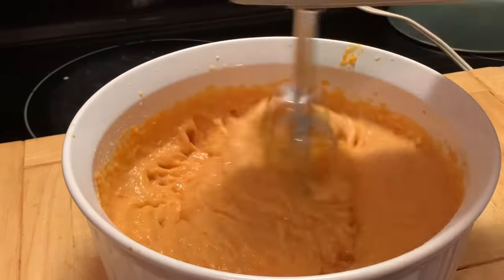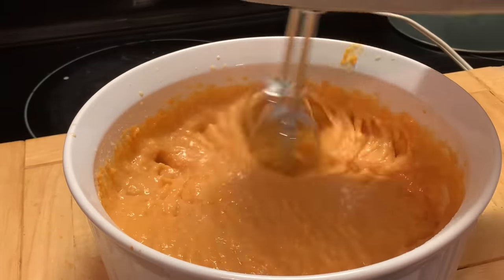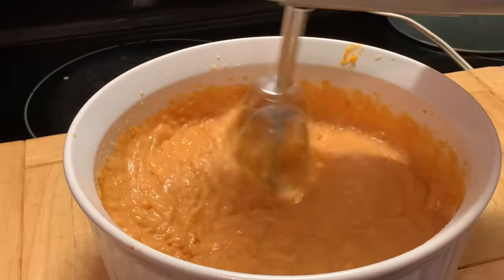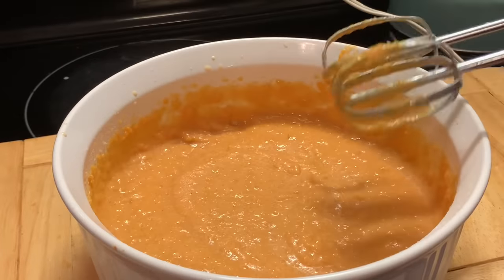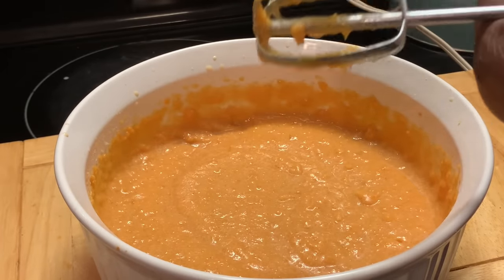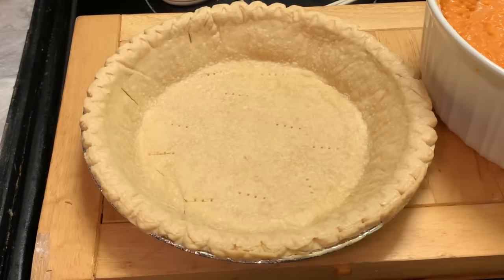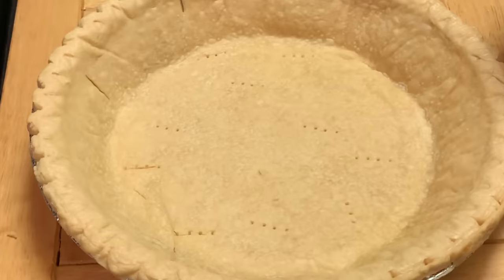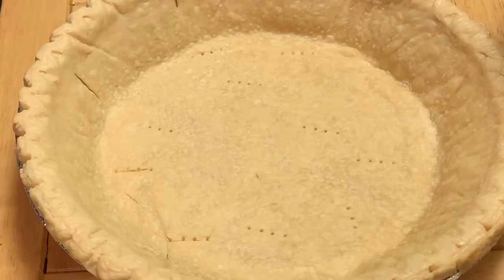As you can see that our filling has gotten really smooth, and that is what we're looking for. Okay, now we're going to move on to our next step. This is our pre-baked pie crust. Letting y'all see our pie crust, as y'all can see the holes that I had put in there. The holes keep the pie crust from puffing up as it pre-bakes.